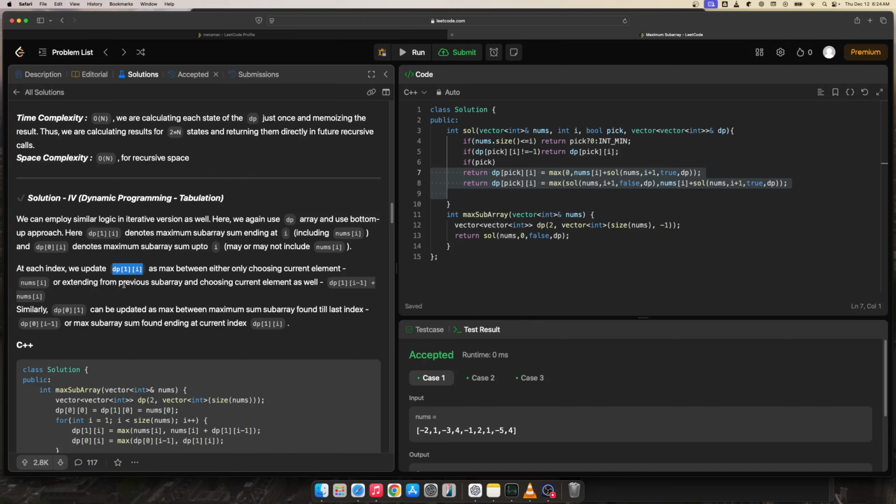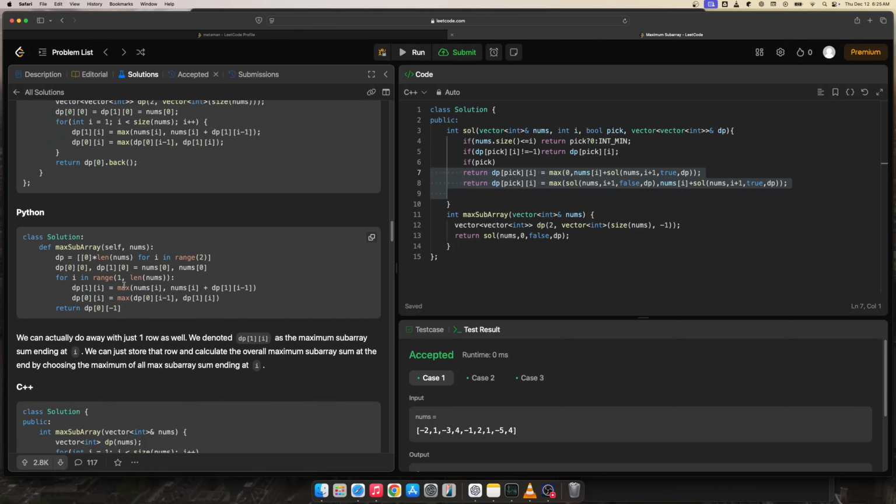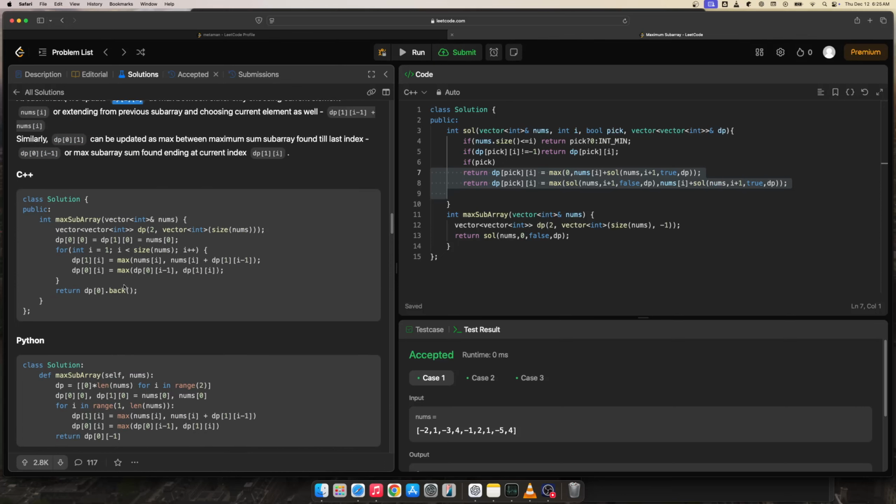Again, this one I can only understand if I do the dry run and then make the connection between them. I'm not able to make the connection between them.